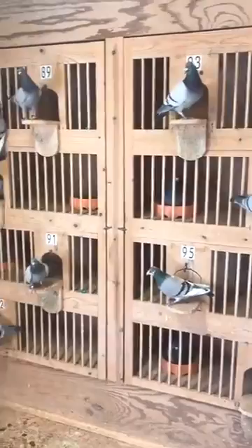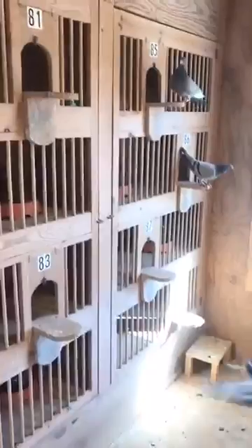They didn't win it — I wish they would have. Hopefully I'll have a grandchild of Sun City win in the future. Sun City is the father to two first-place Million Dollar final race winners — this has never happened before in the world. He's got to be one of the top breeding cocks for one-loft final races in the world. To win twice in the Million Dollar Race, you're asking for a very lot.